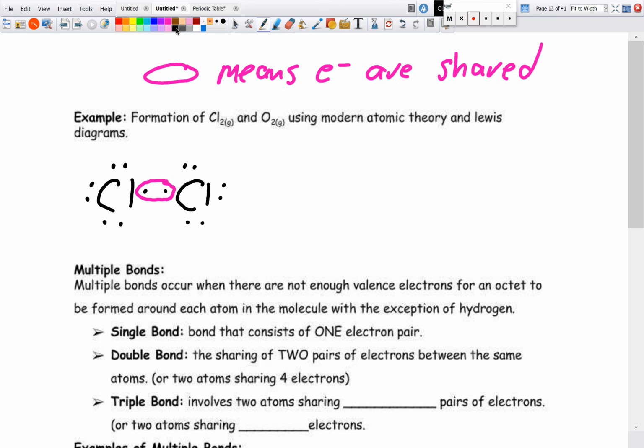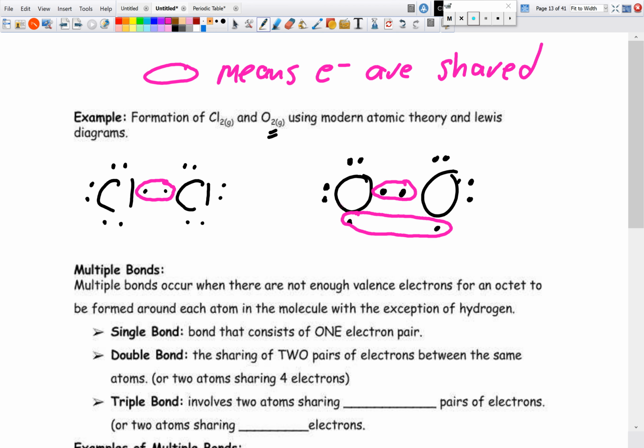Now for oxygen. We know this is in group 6A, so it has 6 electrons in its valence. We go 1, 2, 3, 4, 5, and 6. We know oxygen is an element, as we can see right here, O2, so it can bond with another oxygen. One thing you'll notice is that we have 2 unpaired electrons that can participate in bonding, but these down here are also unpaired and can also participate in bonding. So we have something unique where we can get oxygen sharing multiple electrons.